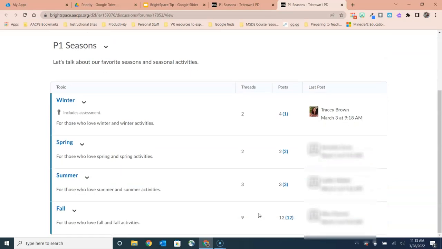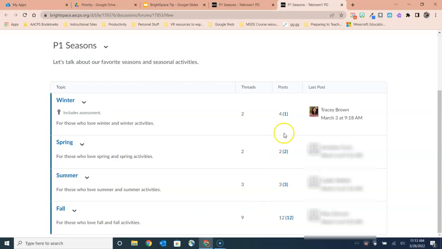Right here on this very first screen as the teacher, I can see all 4 of the topics that were included in this forum, and I can see some basic information in addition to just the topic title and the directions that were posted for the students. For example, that first column there, roughly in the middle of the screen, tells me how many threads or original posts were made for each of these discussion topics. The next column over tells me the total number of posts, meaning not only the original threads, but also replies that students made to those threads.